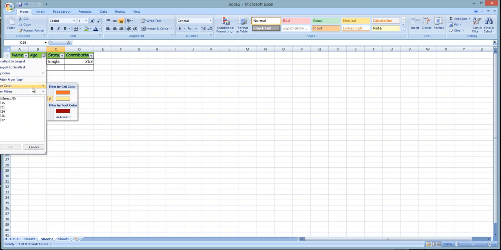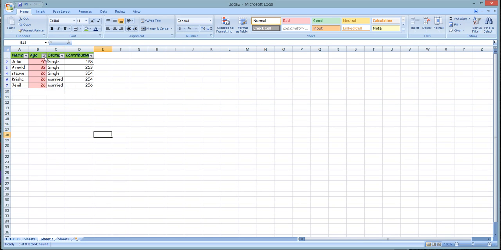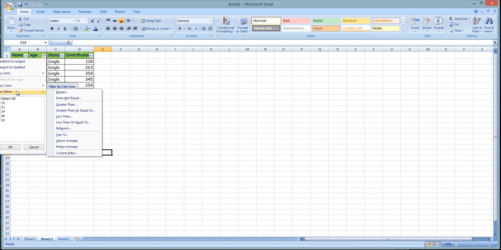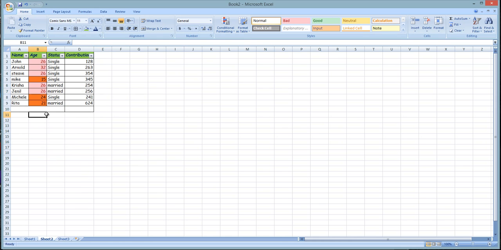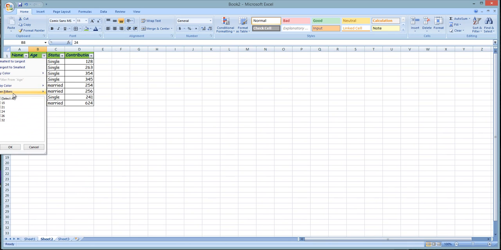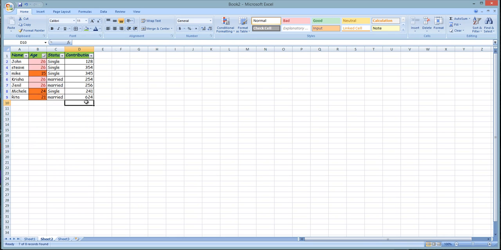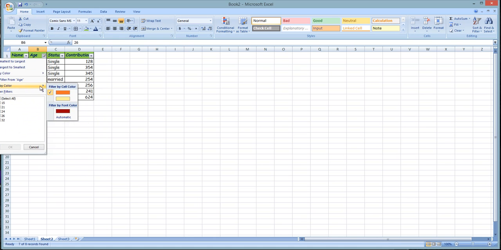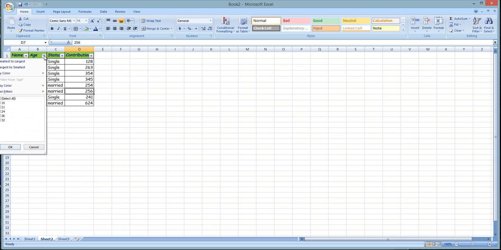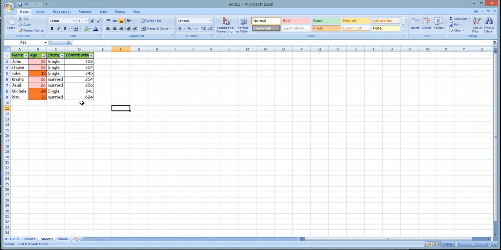Now, why it is not giving this, let's clear the filter from age. Why? Because of this maybe. Delete. It should give us now. Yeah. No. Yeah. So on that basis, you can select the colors. So this way, based on your requirement, you can do the filters.